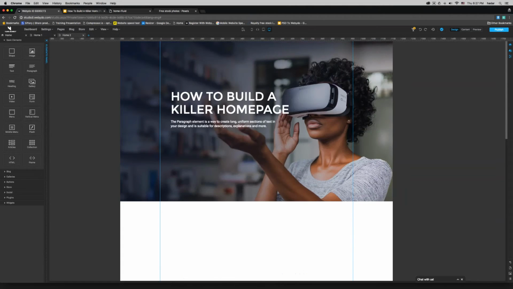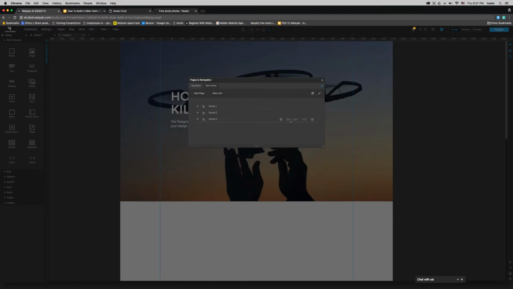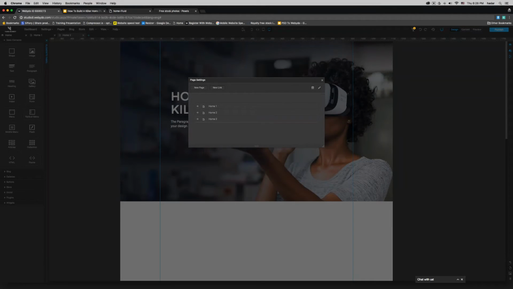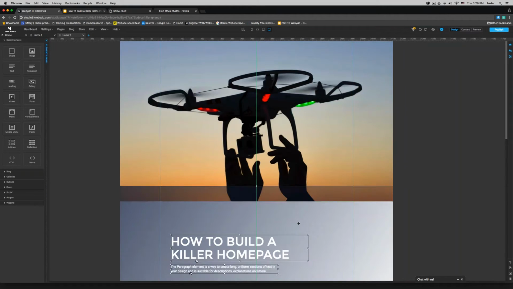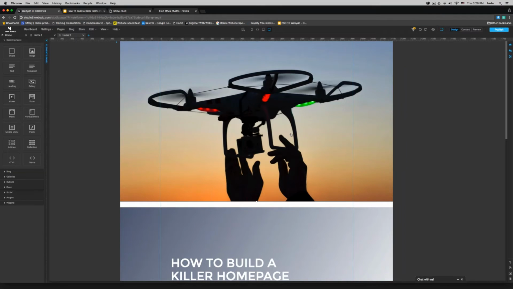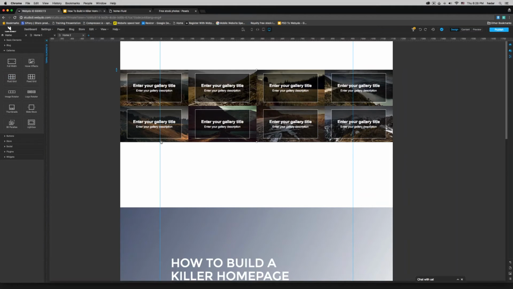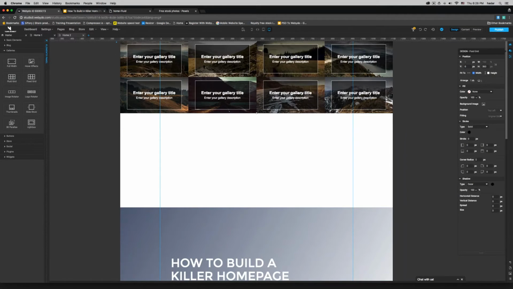Okay, you know what's even better? Let's actually create it together. I'm just going to do Control Z a few times. There we go. Instead of home 2, we're just going to duplicate and call it home 3. Okay, so this we're going to take out. We're going to go to our Galleries tab.